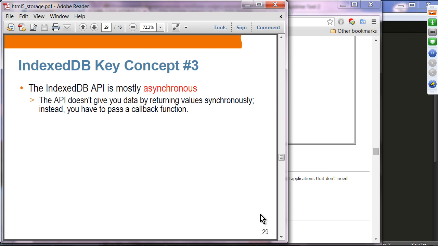In SQL, for example with JDBC in your Java code, you call the JDBC API and it doesn't return until the database operation is complete. That's a synchronous model. IndexedDB is an asynchronous model. In JavaScript, everything is asynchronous, right? You call the save operation, and then you provide callback functions. That's the way things work, and we're going to take a look at the code.